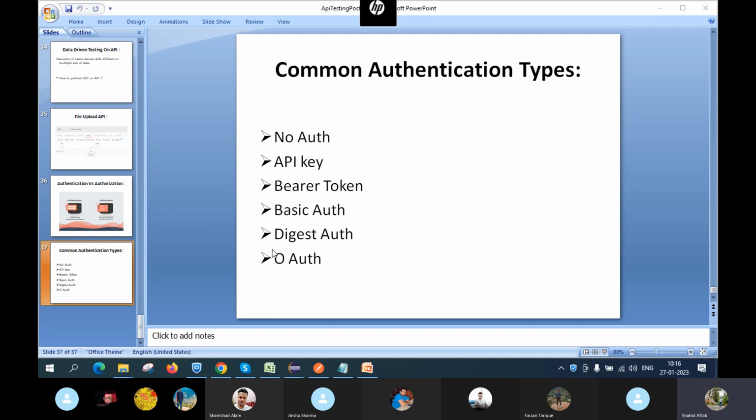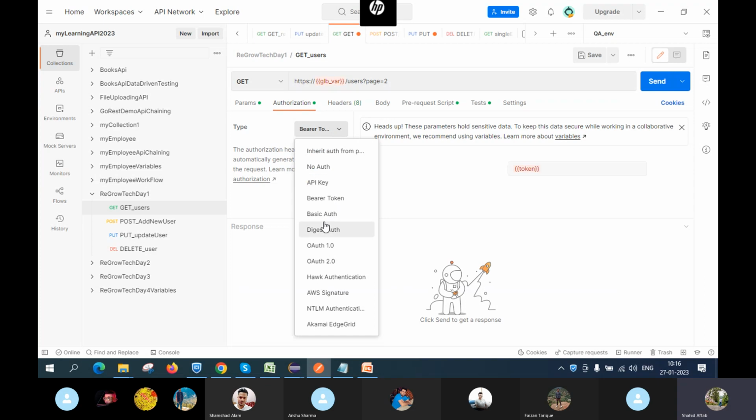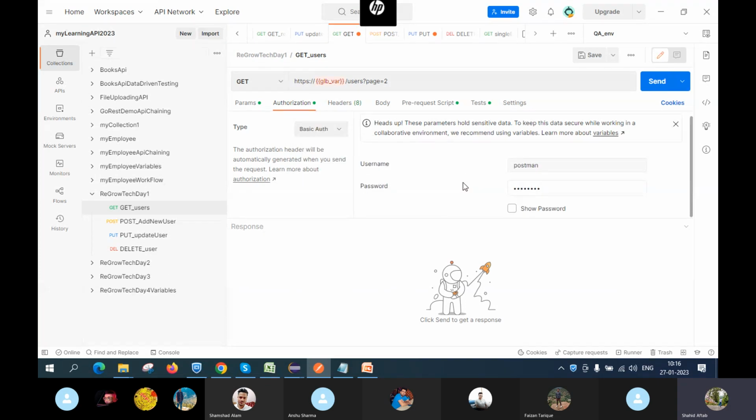So in the basic auth, what do we have? Again, the same thing. If it is written that you need to use authentication using basic auth, then again you will select the authorization, click here, and find the basic auth. Here you will be able to see a username and password. This username and password will be provided to you. No need to worry about where we will get all these things. It will be provided, or you will have a way to get the user ID and password. You just need to come here and select the basic auth.